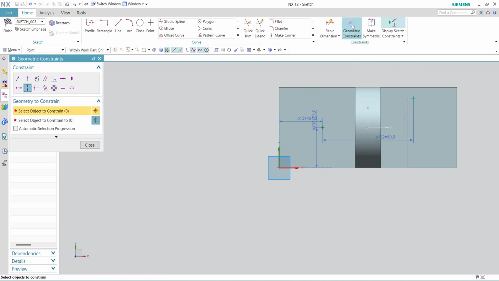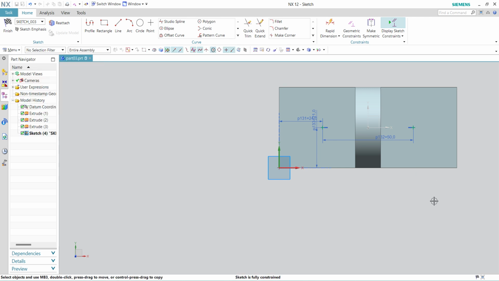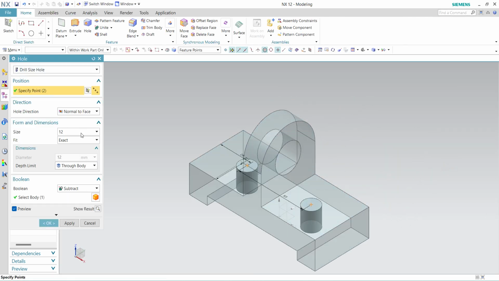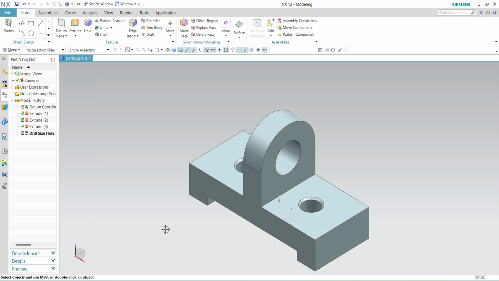Here select geometric constraint, select the horizontal alignment, click this and this. Finish sketch. Hole diameter is 12 mm. Okay.